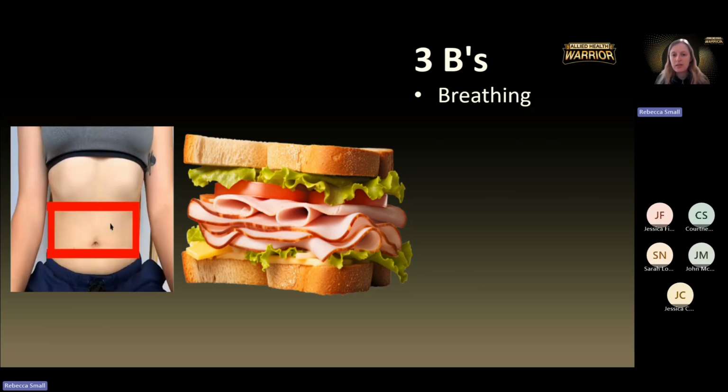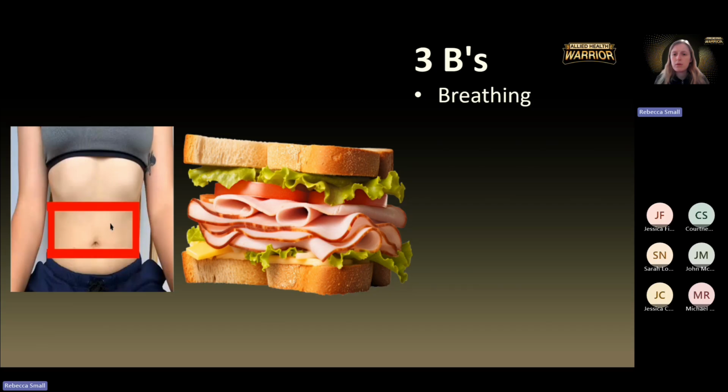I want you to think about this term a lot, life box. So that area between our ribs and our pelvis, I've tried to show it here on the photo on the left. We're trying to keep our life box nice and open. If you want to think about it with the sandwich, the bread piece is nice and level and open. And this is really important for some basic functions.